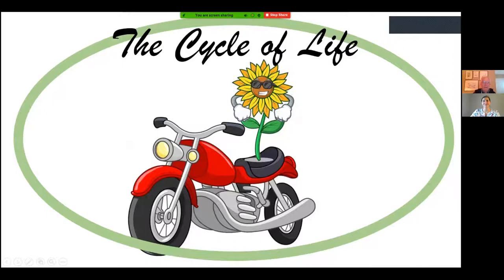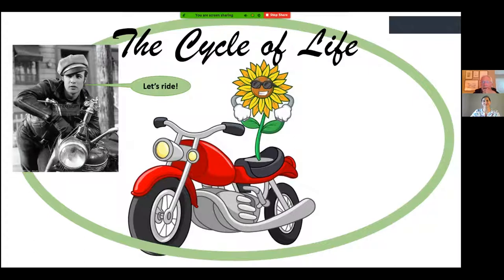We're going to start off by looking at plants in what's called a life cycle. And you think you know what a plant life cycle is because you think that a plant like a daisy, such as this daisy riding the motorcycle, is a plant, and a plant makes a seed, and then a seed grows and makes another plant. But that hides a great deal of detail of what the actual life cycle of a plant is. And that's what we want to look at next.